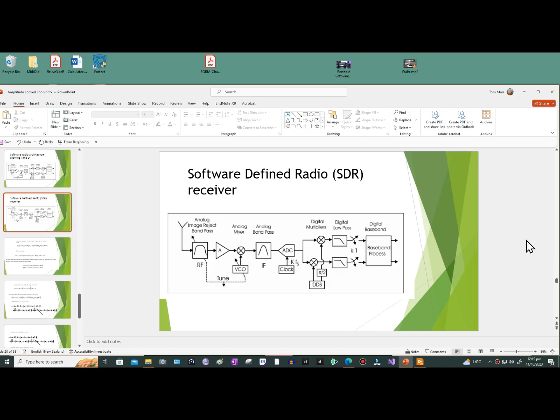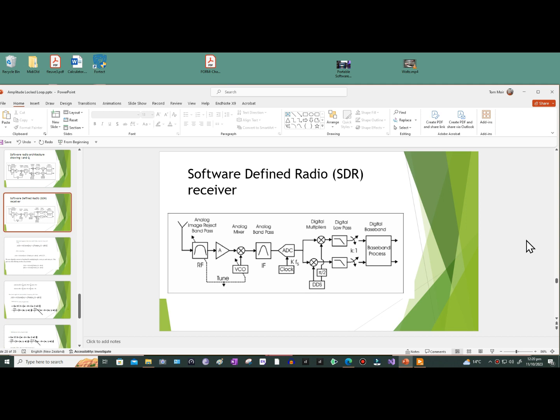This is following on from the video where I demonstrate a portable software-defined receiver that you can buy online from, say, Banggood or some of these online places in China. And I just wanted to explain a little bit about the mathematics of how you demodulate signals on them. There are a number of architectures that are used, so it's not quite as straightforward as you might imagine.